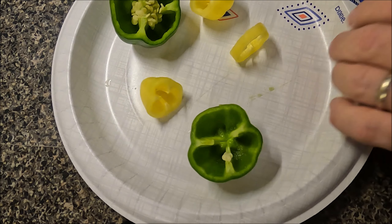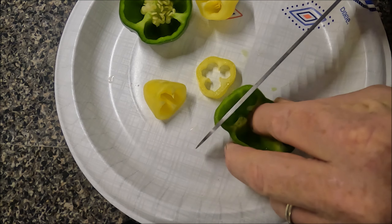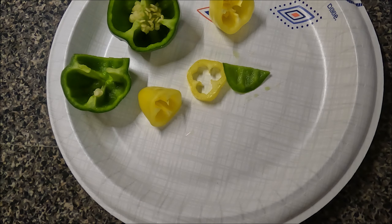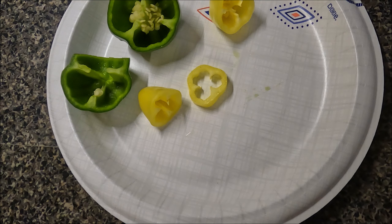A couple seasons back we made little pickled rings like this, so I'm going to get a piece of each one and compare the taste. I'm not going to show my face eating — just comment on them. We'll taste the bell first. Okay, bell pepper — bell pepper has a pungent, unfinished flavor, and I think that's what makes them attractive to cook with. It's not spicy at all, just very — I don't know how to describe it — bell pepper-like.